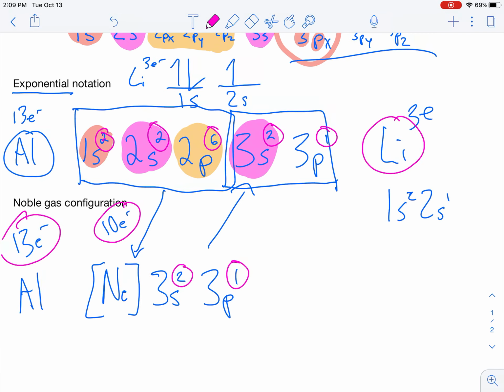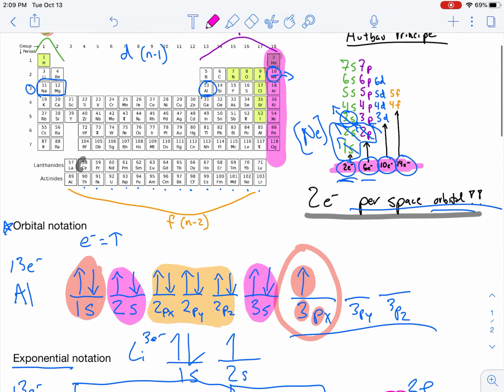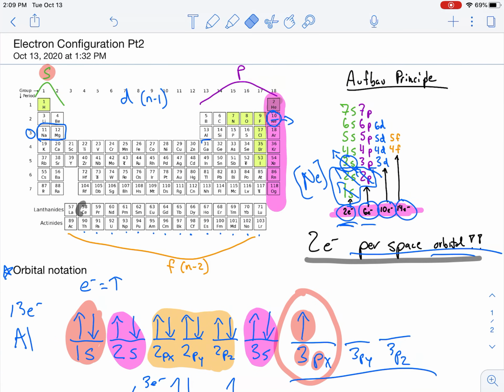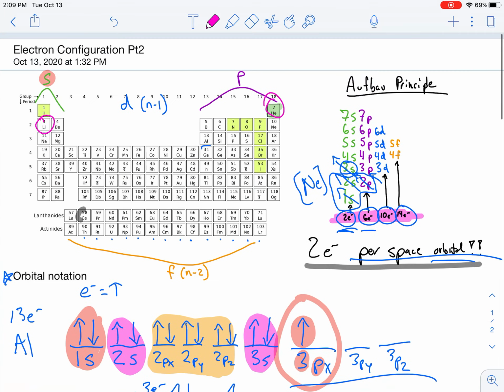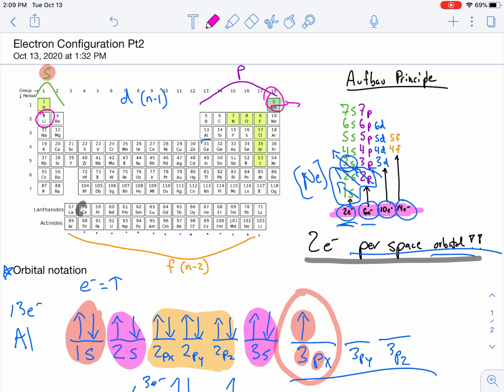There's your answer. Let's go ahead and do lithium as well for noble gas configuration. We need to locate the noble gas that precedes lithium. So here's lithium. The noble gas that precedes it would be helium. So I'm going to put helium in brackets. So once again, this is for lithium. I put helium in brackets. That took care of 2 electrons. And what comes after helium? So after helium, from number 2 to number 3, that's lithium.